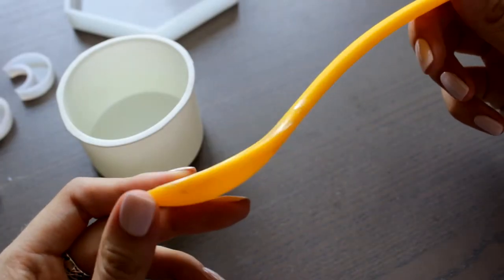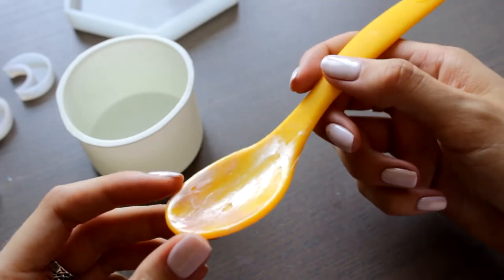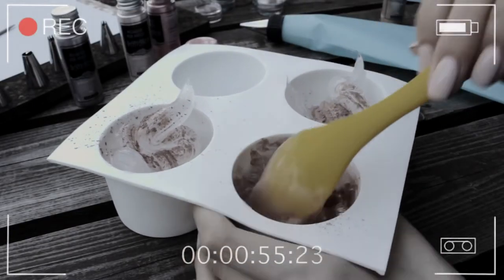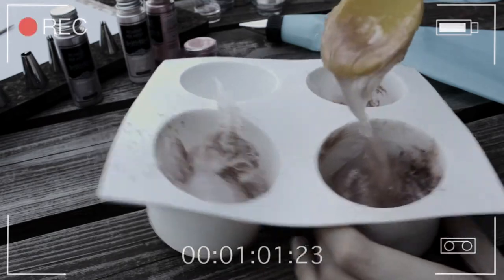By the way, I bought a silicone spoon for babies, because I was so done with throwing away disposable spoons, plus this one won't break in a situation when resin is too thick. To be honest, in the very first video which I filmed, I already made the spoon dirty, and this mask still doesn't want to come off, but it doesn't really bother me. I have no idea whether I post that video or not, because even with my temper, that situation really put me out of it.